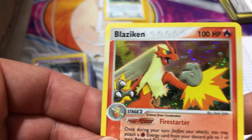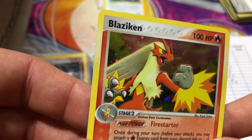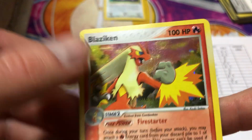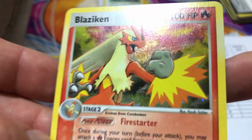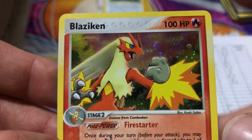Now, it's kind of funny to me, you don't hear much about Blaziken nowadays, in my opinion. I don't follow a whole bunch of forums, but card selling and other Pokemon trading and stuff, you'd figure they'd still talk about some of the show and some of the aspects of their Pokemon, and you just don't hear anything about Blaziken. Some minor scratches, but they are there. The centering looks pretty solid all the way across.